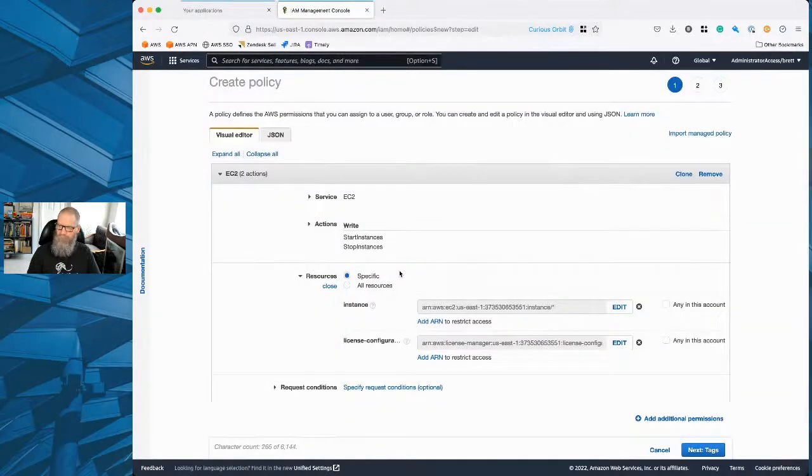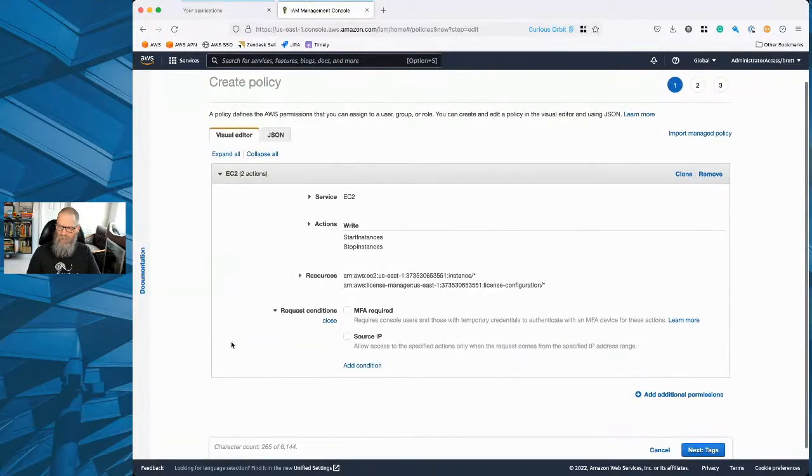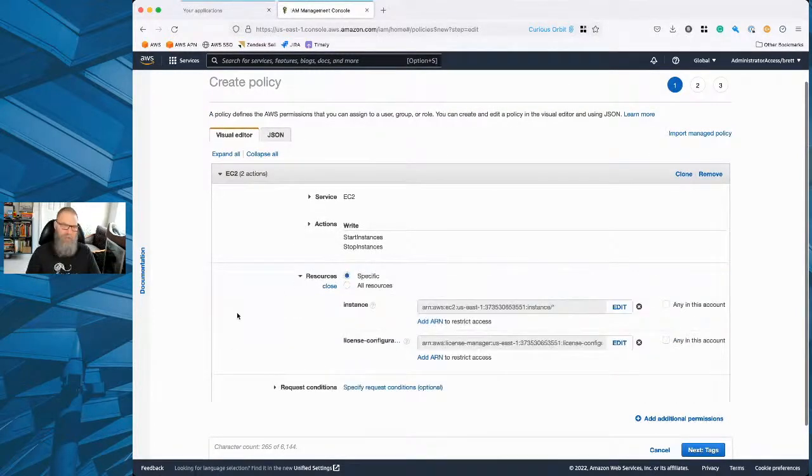There we go. Now, I mentioned request conditions down here. The other thing you could do is use tags as part of your condition statement. I could go a step further with this, and let's say in this account, it's a shared environment account. So I have production and development resources running in this particular account. Normally, we would try not to do that for a bunch of reasons, but let's just say we do. Then we'll use an example of, let's say, junior developers and senior developers. It's easier.